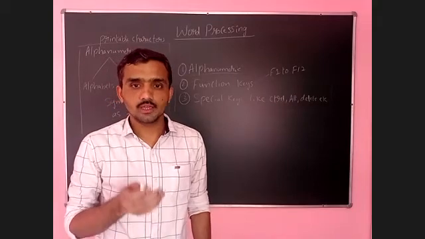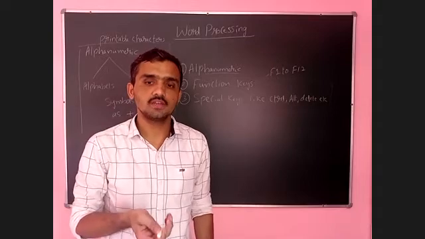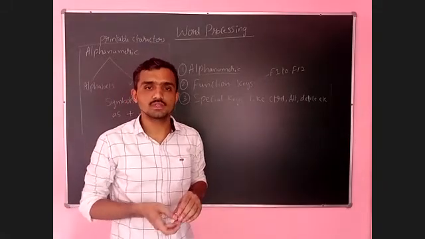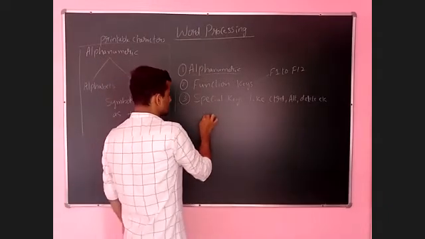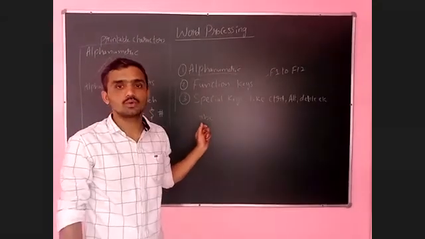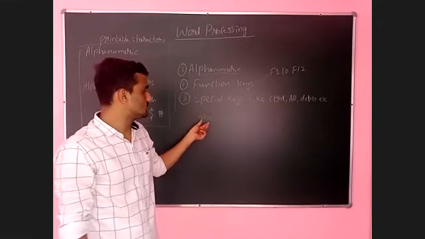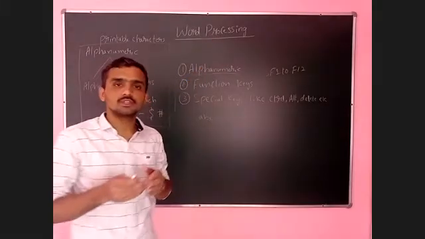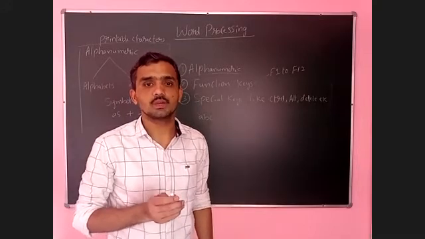When we type text from the keyboard, if we want to do any operations with the text, then we can consider word processing or text processing. What do we mean by doing some operations with the text? Suppose I have typed the characters ABC. If I want to change the style of this text, make it bold, underline that word, or change the style to italics, that is called processing. Doing some operations with the text is called text processing or word processing.